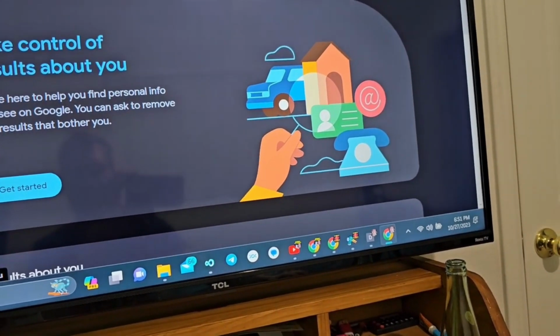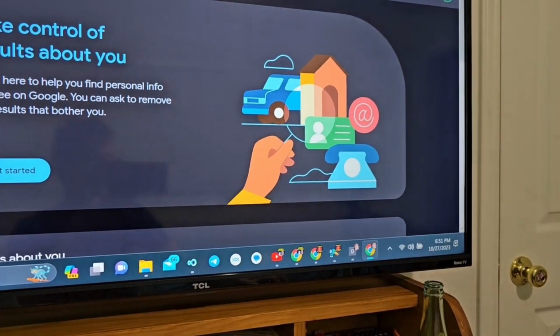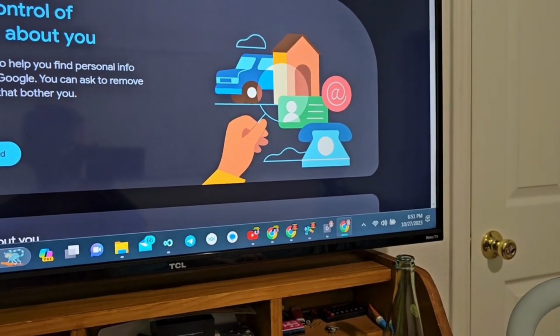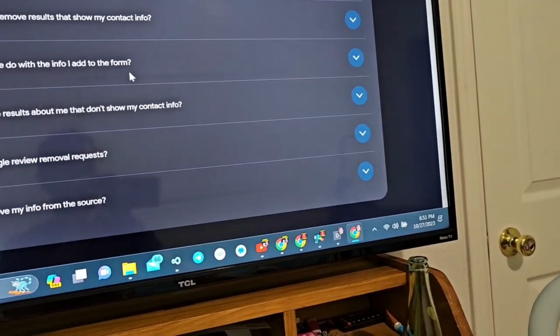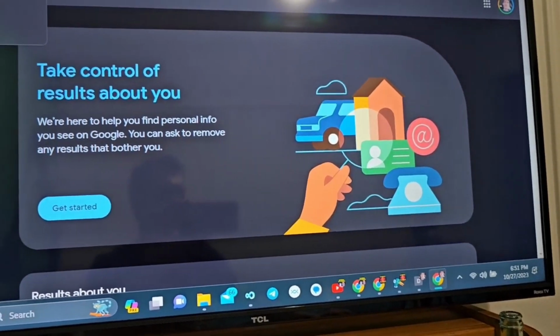All you do is go to your Google search your name, or try to get as accurate as possible, search your name. And then hit those three-dot menus and put a request in to remove it. And that's it. And it takes about a day. It takes about 24 hours, and then all your stuff will be removed from the internet. So now you see how to do it.